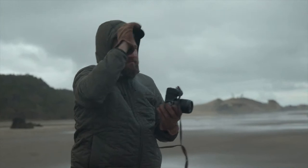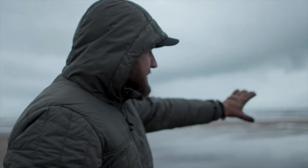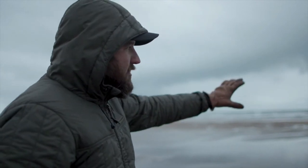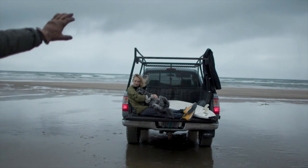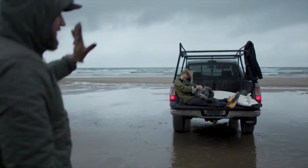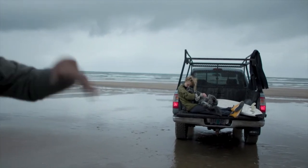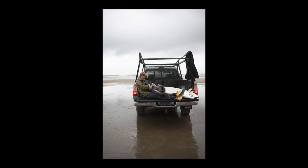So right now when I'm looking through the viewfinder, I'm just trying to balance the composition. I want the focus to be Soph and Echo, but I also want to include the surfboard. I want to include the wetsuit. We have the red taillights on. It's all coming together in a circular motion. Post the photo, cut the video, still image on frame. You'll see exactly what I'm talking about.